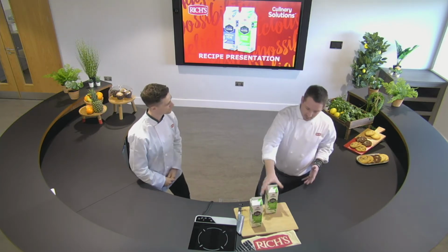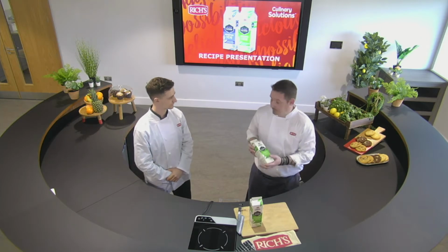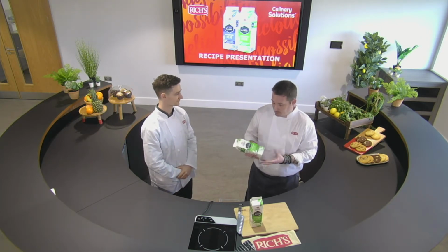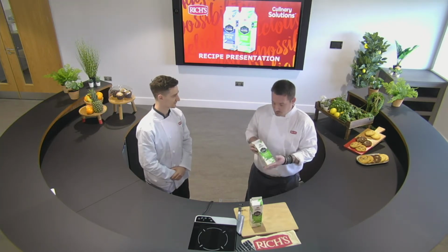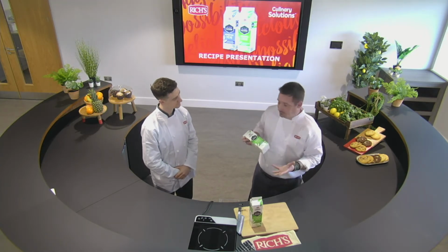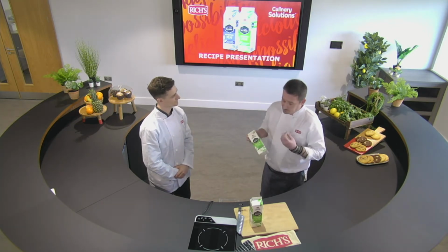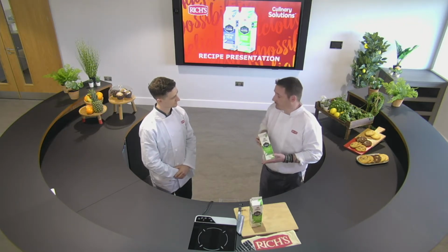Yeah, I really am. This plant-based cream, not only the cooking cream but the whipping cream, are amazing products. The capabilities of what we can produce with this are huge. They work very, very similar to standard cream. The taste is very neutral, so if we want to enhance it by making a chicken stroganoff, the paprika and the brandy will really push through. If we want to make a dessert like a lemon tart, the acidity from the lemon will really push through as well. This is a perfect cream for all your applications, really.